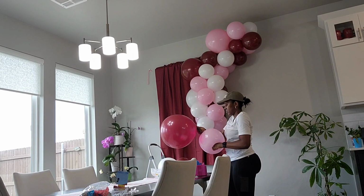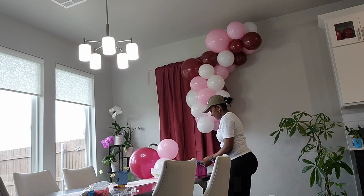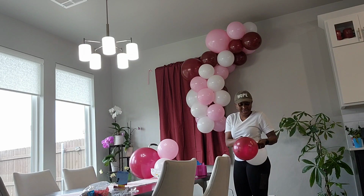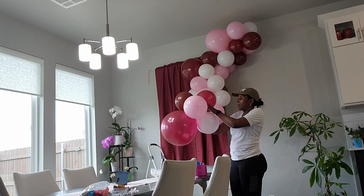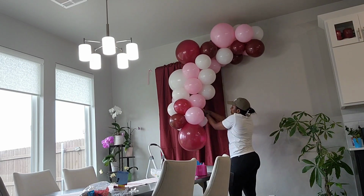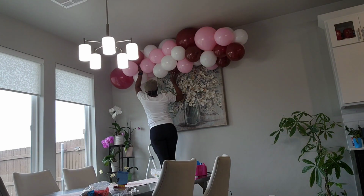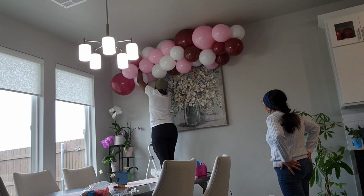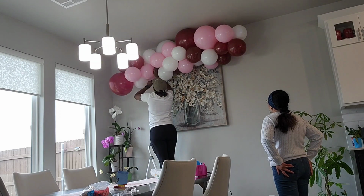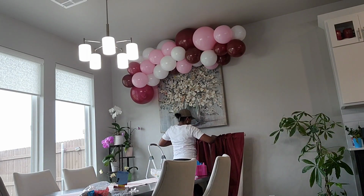So same method, you want to inflate to your oval, compress so that you have a nice round balloon, and you tie them together. Same thing we did at home, and you're just going to pull that neck and attach it. Most people also do this on site. The curtain fell, which reveals her beautiful picture frame back there. I go back and forth with that curtain, as you'll see coming up, but I'm attaching the garland.